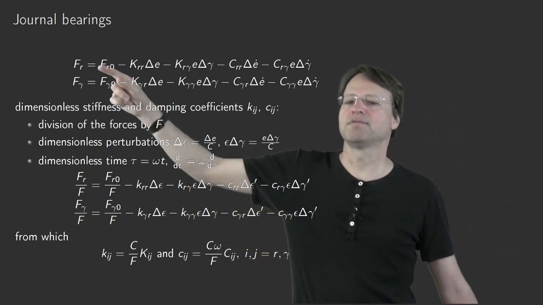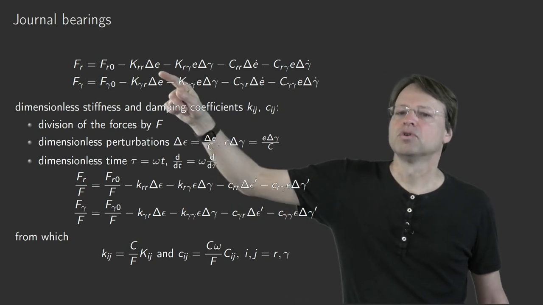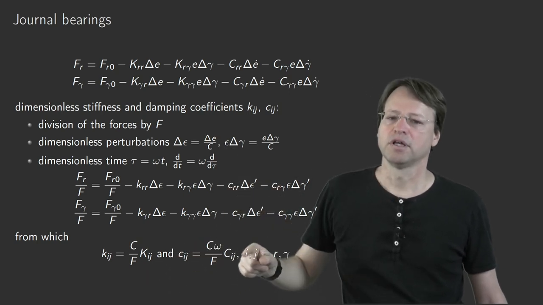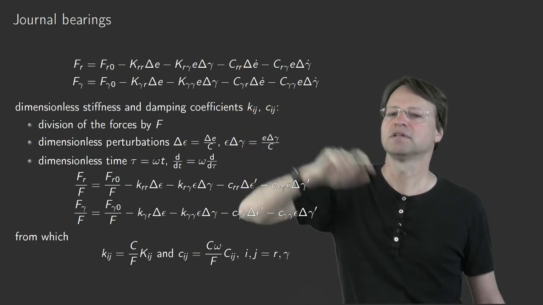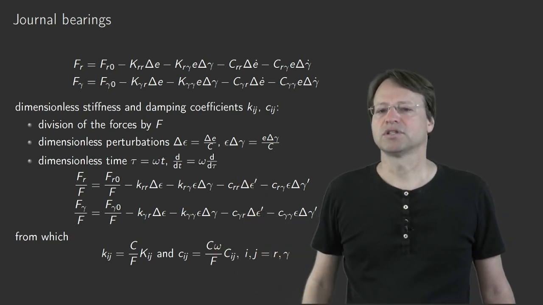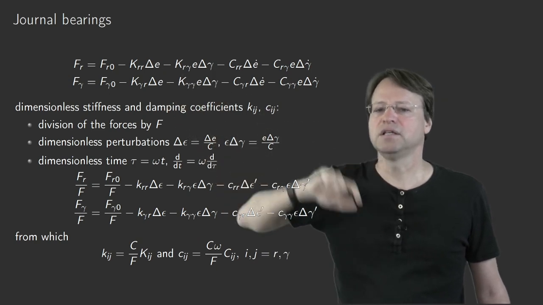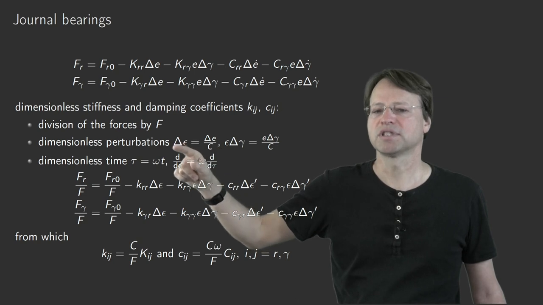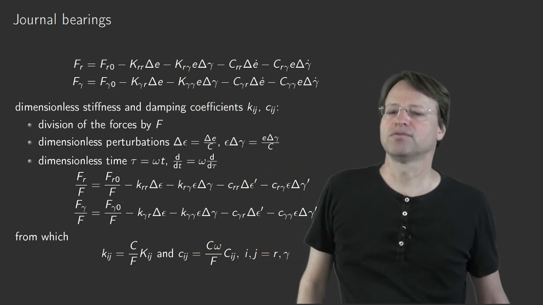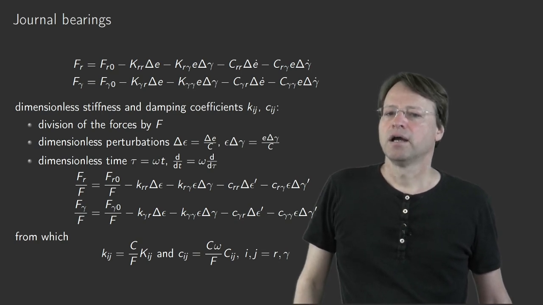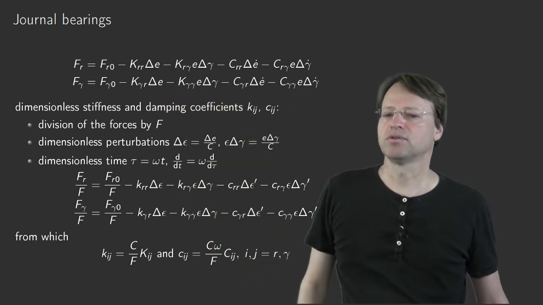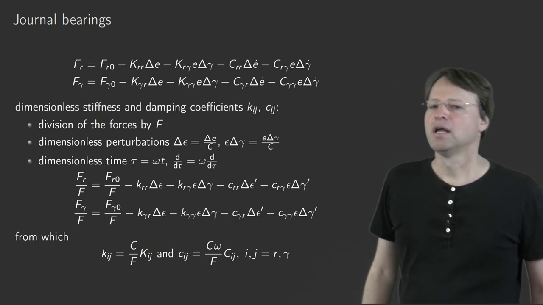Well, therefore we have to divide the former equation also by F, leading here to capital KRR divided by F. That's what you find here, KIG, all the terms have to be divided by F. The same holds for the damping coefficients that we have here, we have to divide them by F. But that's not the end of this story. For the stiffness coefficient, you have to introduce the dimensionless displacements. That is, instead of delta e, you have to write delta epsilon times C here in order to be able to make a comparison of these coefficients. So at the very end, for the stiffness coefficients, we obtain the C in the numerator, and we divide by F. So C divided by F times the dimensional coefficients are then the dimensionless coefficients. How about the damping terms?